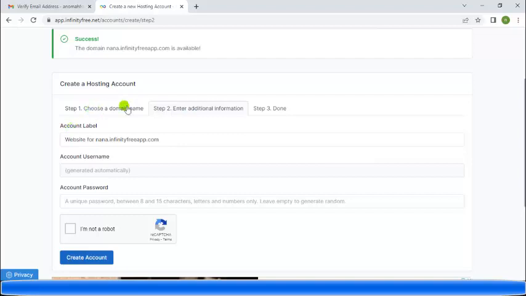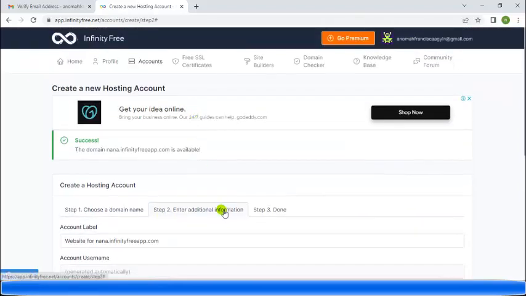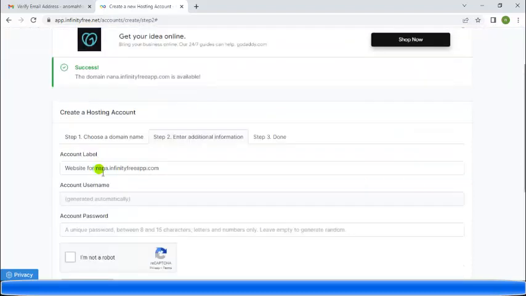So I've chosen the domain name. Now enter additional information, then step 3, done. Okay, its name will be Nana. So the website name is equal to domain. If you hear domain or domain name, it means your website's name, what people will type to be able to access your website.